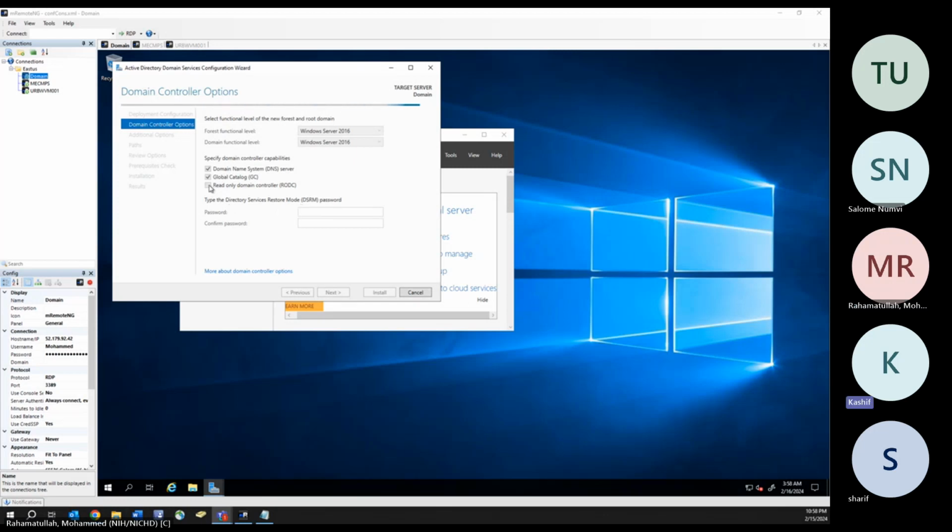Okay, now the domain name we have given is abc.com. Now it is asking us to choose a password. So type in the same computer password here in the password and confirm password boxes. Let's wait a few seconds.